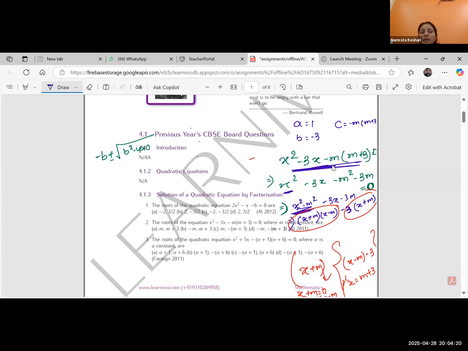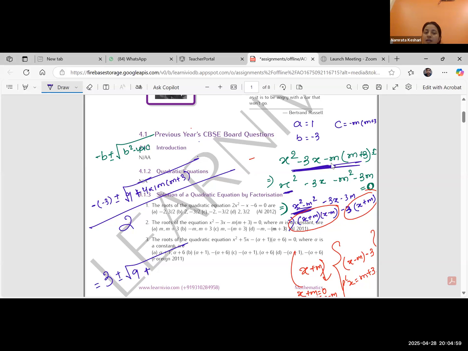And you wanted to use the quadratic formula. I'm just showing you. Minus B, that means minus of minus 3, plus minus under root B squared minus 4AC. So minus 4 into 1, and C is this negative m plus 3. So minus minus will be plus, so m plus 3. Over 2A, so just 2 into 1. We are going to have minus minus, just 3, plus minus under root. I just want to see the inside of this square root.